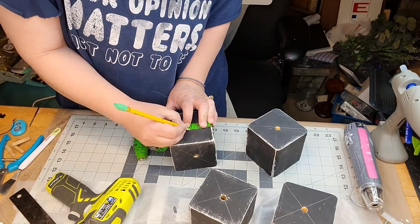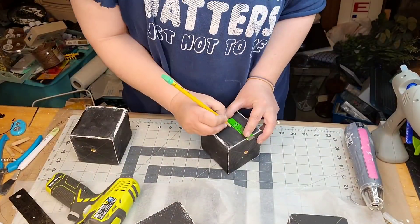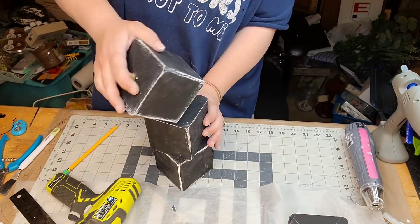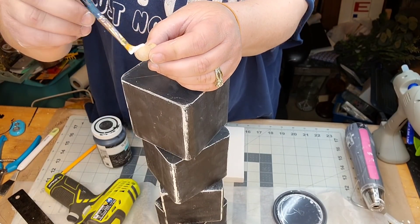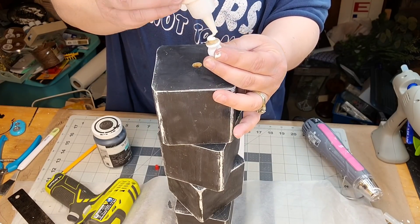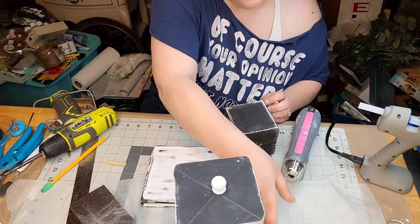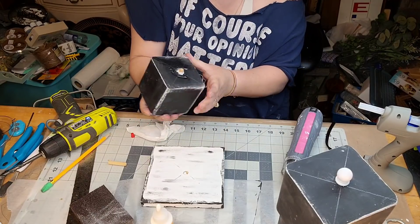Now I got my tape measure. I'm going around to make sure I get it even all the way around my little square. And I do that to two of them. And then I'm gonna measure two inches down — I do it to two of them, just that part. And I got those wooden nails. And I found a little finial and I painted it with that Linen White Rust-Oleum chalk paint. And I'm gonna stick it with wood glue to the top. And I painted my little square while you saw that — just taking black and putting it around the edges and on top. But I didn't like it and I covered that up later.